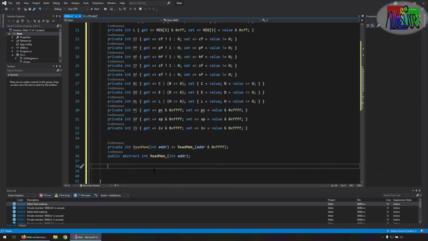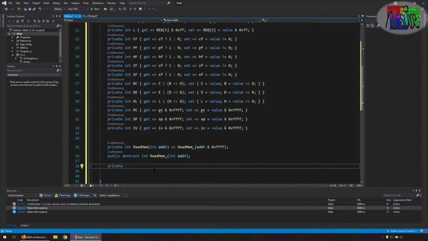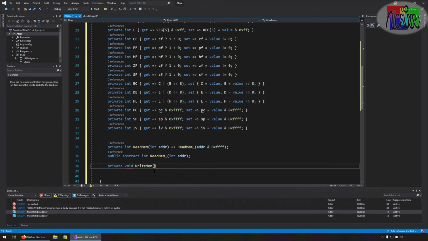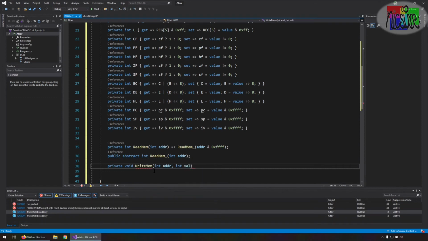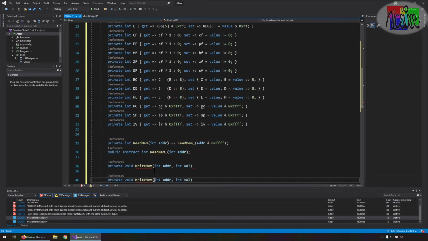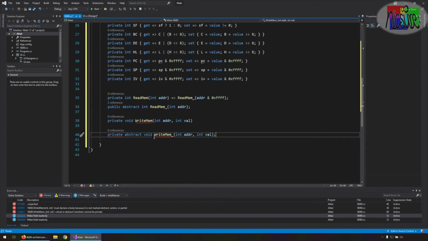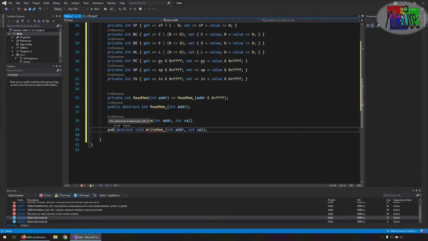And we need write mem as well, so let's do those. Private, this is going to be void write mem, int address, and then the value that we're passing in. And I'm going to need an abstract version of that as well. And no, not private, public.